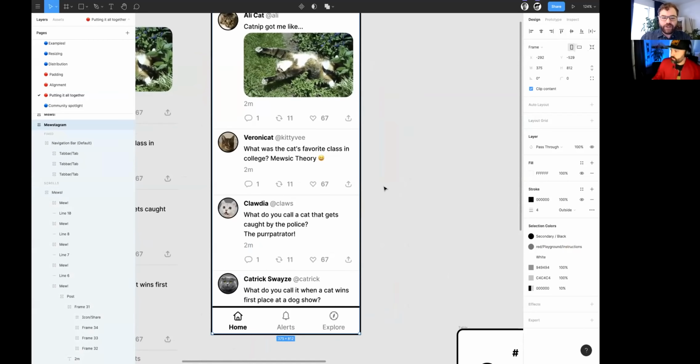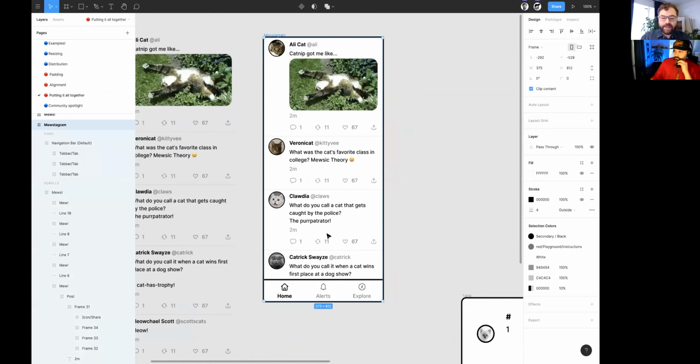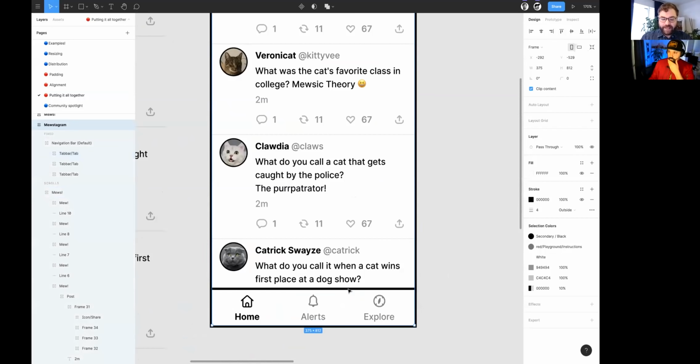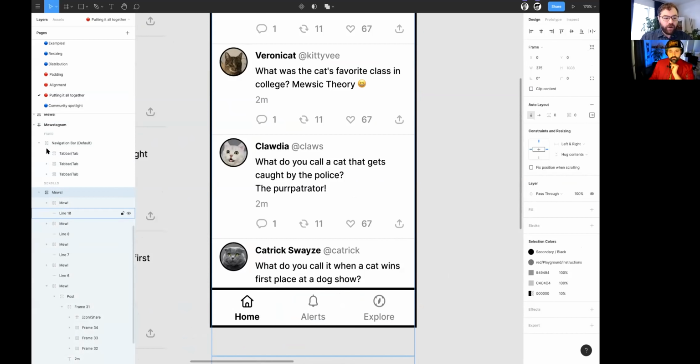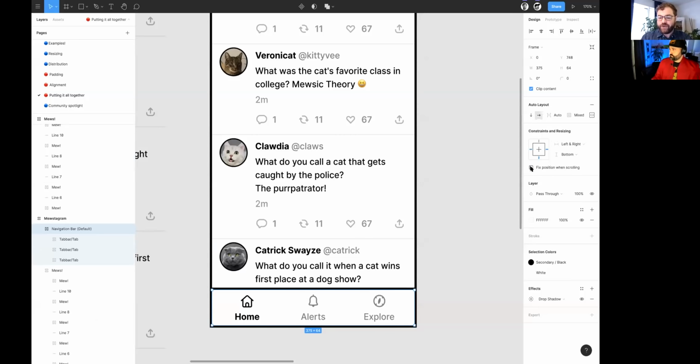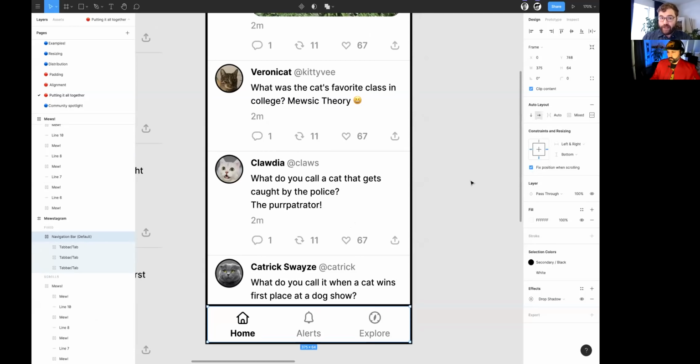Yeah, absolutely. So if you want to have something that's fixed, the first thing that you're going to need is that if you grab an object like this, let's say we want to have this entire nav bar stay fixed while the background is scrolling, all you have to do is select an item, and then right below the constraints and resizing, you're going to see an option that says fix position when scrolling. It is in the design panel, not in the prototyping panel. So you might want to just double check to see that you're in the right space. But what this will do is, as we're scrolling the frame, this will actually keep that fixed there.